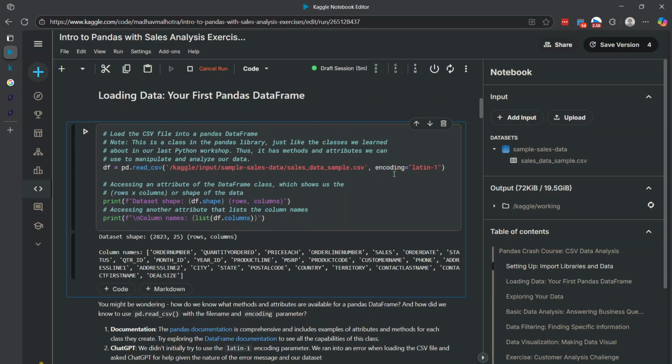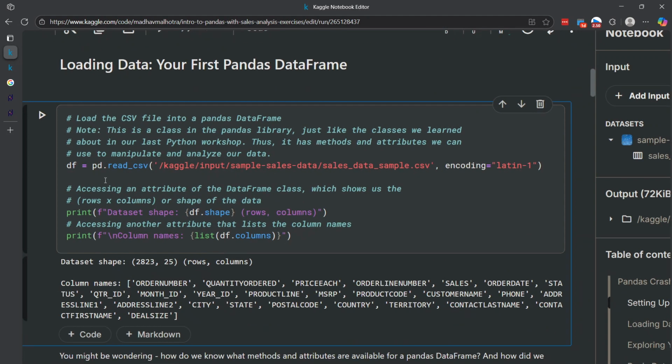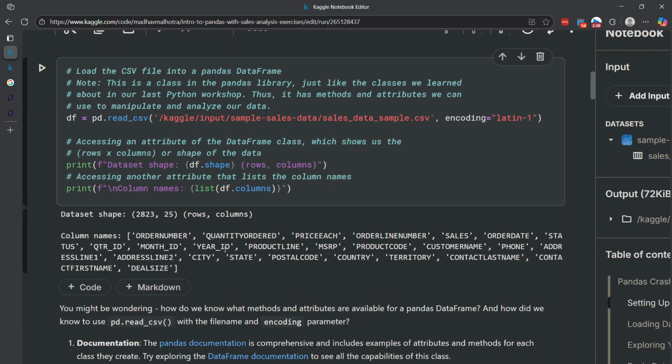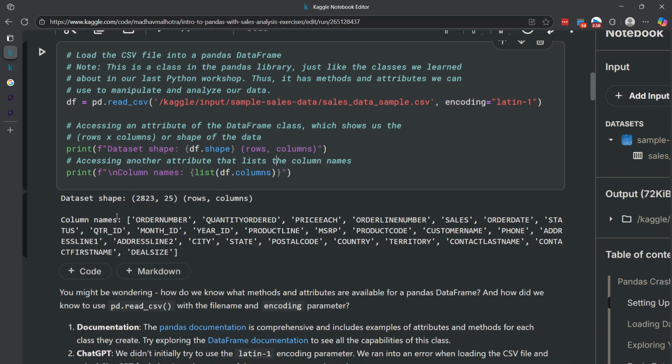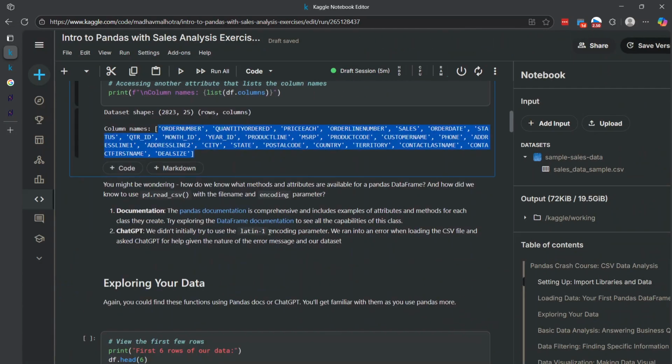So with that, hopefully you're feeling a little bit less scared. It's not black magic, it's just normal Python functions, normal Python classes with instances and attributes and things like that. Anyways, spiel aside, we have loaded something called a data frame. Let's see what we can do with it.